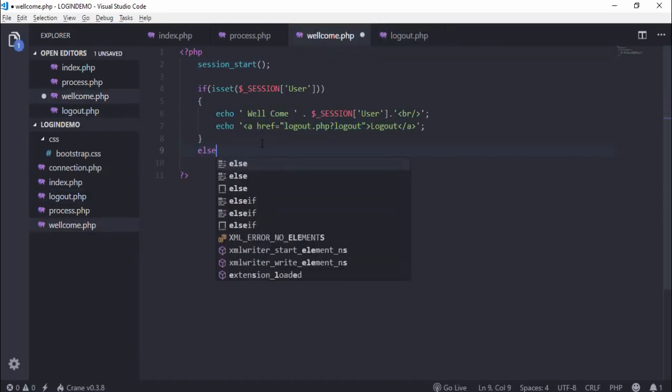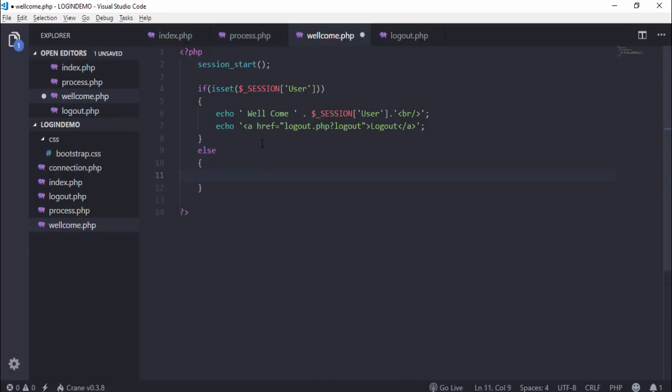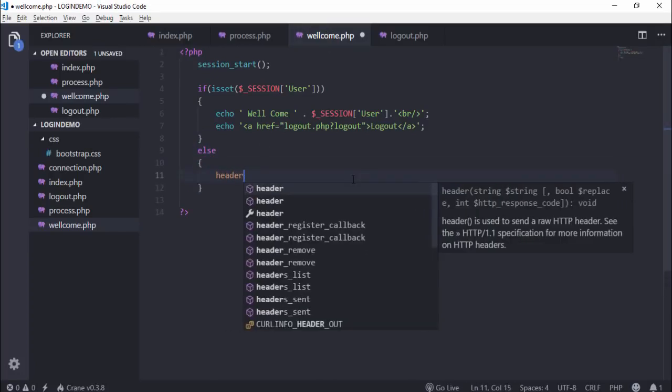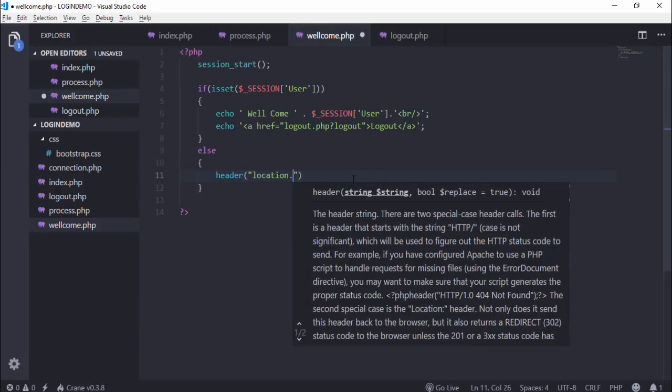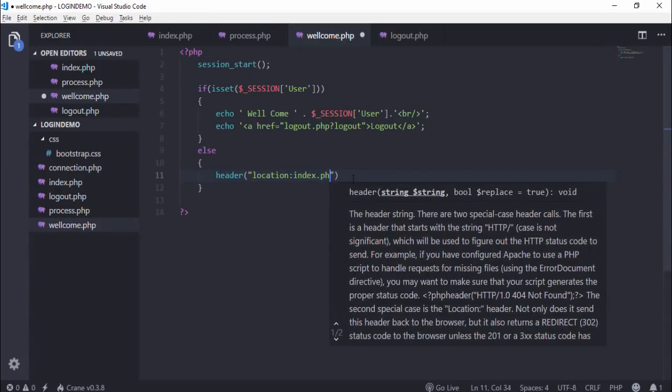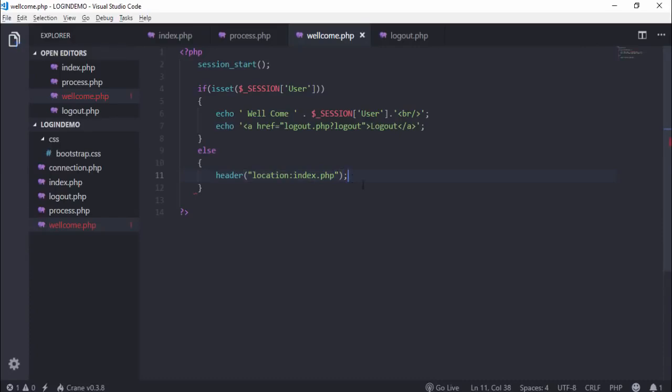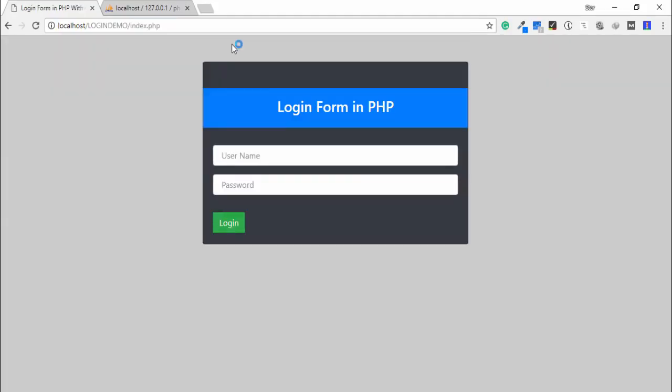Okay, I use an else statement in the welcome.php file. You need to call header location index.php. It means the user can't directly open the welcome.php file.